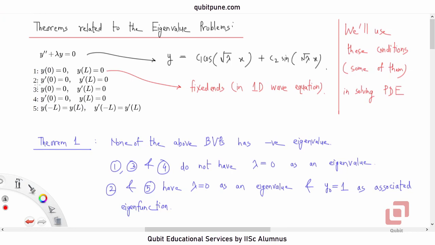But yes, you can consider y dash of 0 and y dash of l, y of 0 and y dash of l, y dash of 0 and y of l. So the boundary conditions 1, 2, 3, 4 basically cover the function's value at the ends, and at any one of the ends, and the value of the derivative of the function at any of the 2 ends. So that gives us 4 possibilities. You can see all 4 possibilities being covered. For simplicity, we are taking them to be zeros. The fifth boundary condition, which is y of negative l is equal to y of l and y dash of negative l is equal to y dash of l, is called the periodic boundary condition.